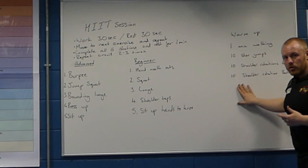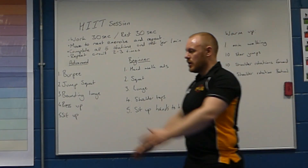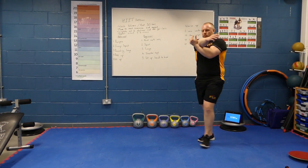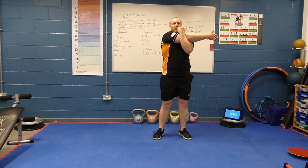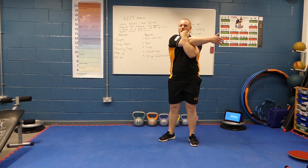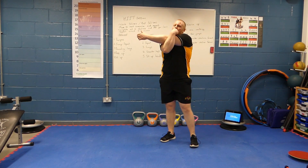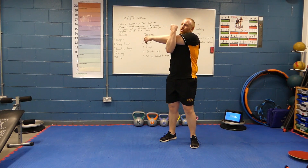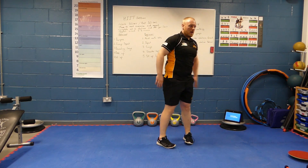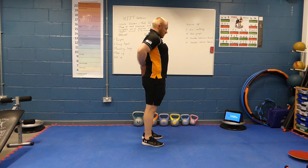Really important — as well as the warm-up, is the cool-down. Once we've finished our circuit, just a nice gentle walk around the living room and take a full stretch. Bring our right arm across the front — we've done a lot of upper body work with our press-ups, shoulder taps, and hand walkouts. Ideally we should hold each stretch for around 30 seconds; those of you feeling tighter may want to hold it for longer. Arms around the back, gently retract the shoulder blades and let it stretch your chest.